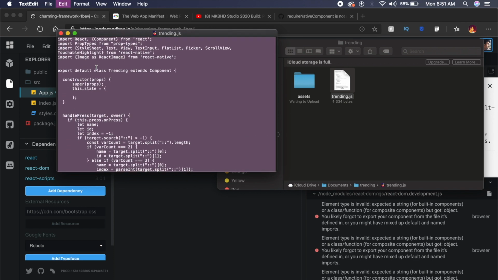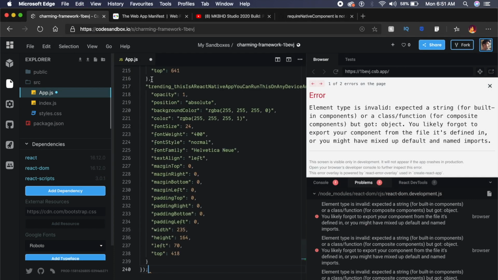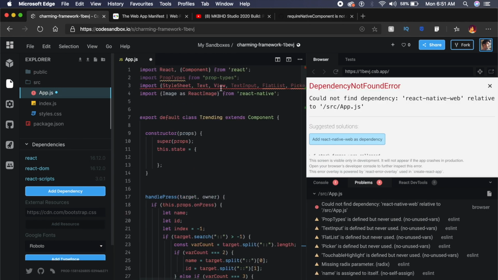Now I'll say command C to copy it, or control C on Windows, of course. And I'll paste it right here in app.js. Command V or control V, go ahead. And as you can see, you'll have all the code copied right here. Now it goes ahead and shows me any errors found in the documents.